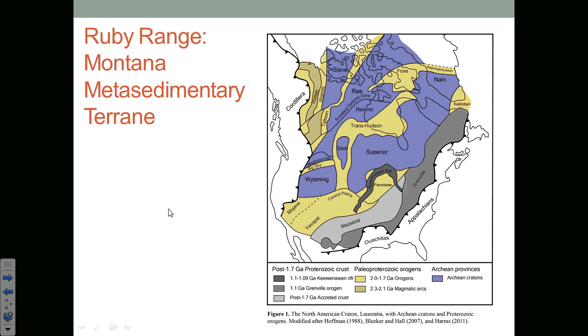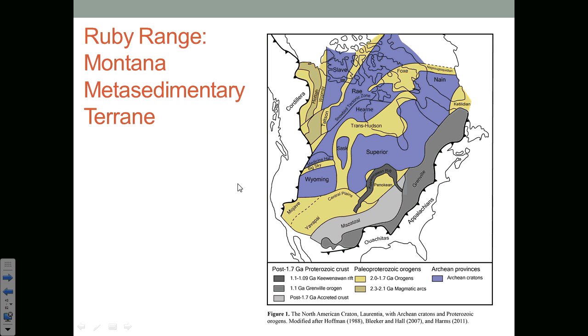Okay. So in the last few minutes, I just wanted to show you guys some data from the Ruby Range. This is brand new data, and this is the work of my master's student, Drew Kramer, and he's giving a poster at GSA, so he's trying to pull this together. He doesn't quite have it all done, so I don't have this all as polished, but we've gotten some really interesting data, I think, from the Ruby Range, which is, of course, just south of Dillon.